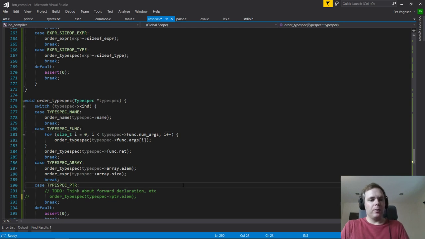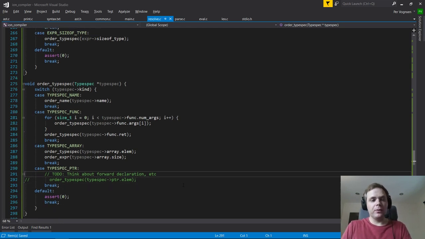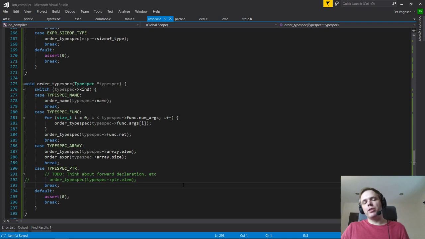But yeah, so basically you could do something like this where when you traverse into a pointer type, you don't try to order the element type associated with that. And then, of course, you would have to forward declare. For the C code generating backend to be really easy, and this is not what you would do in the final polished version, you could literally forward declare all the types at the top of the file, declare all the types and constants, forward declare all the functions, define all the functions.